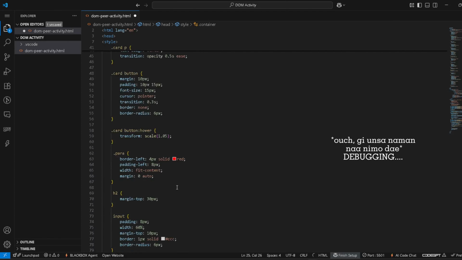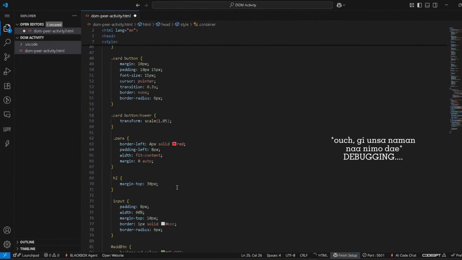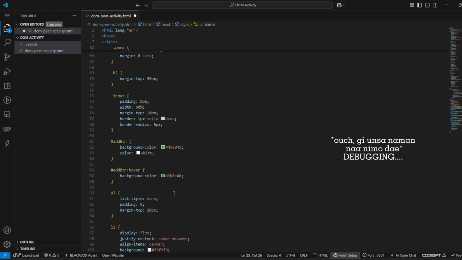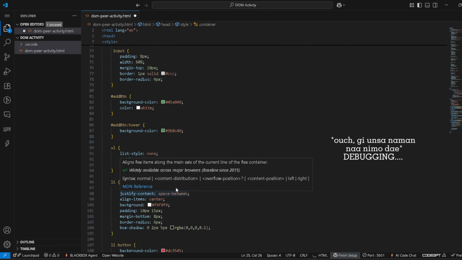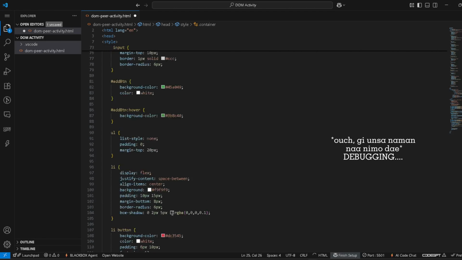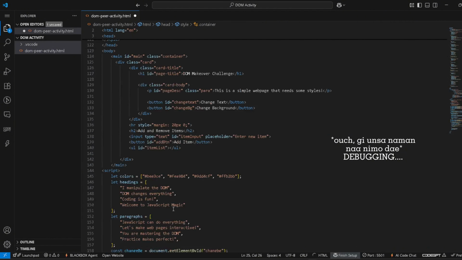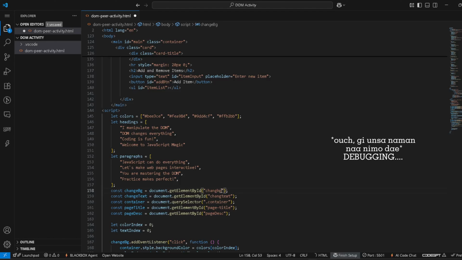When coding you need to widen your eyes because you cannot predict if you mistype some words. And here also I changed it to small earlier, but it still doesn't work.